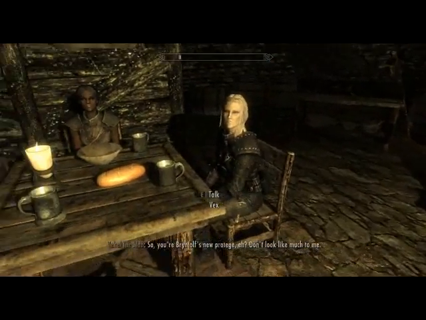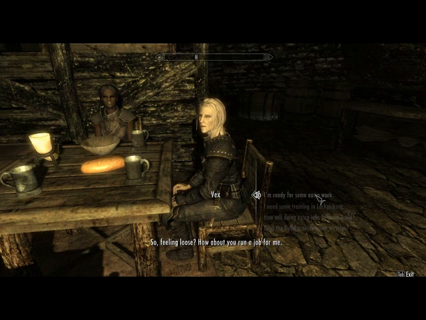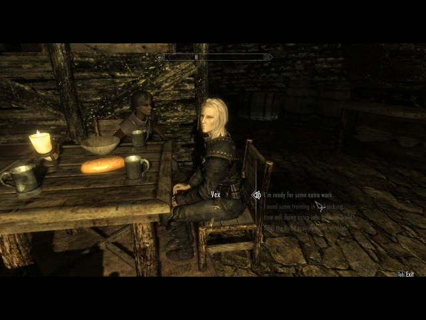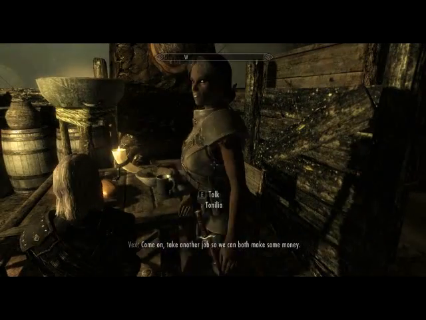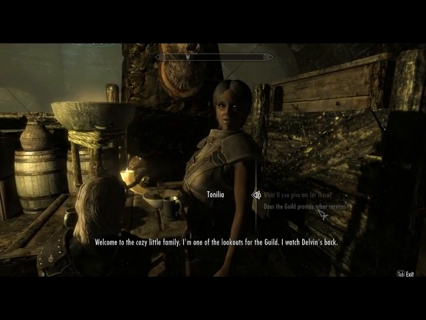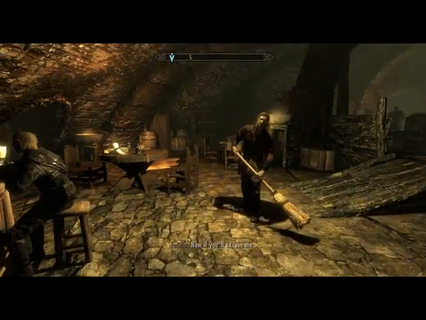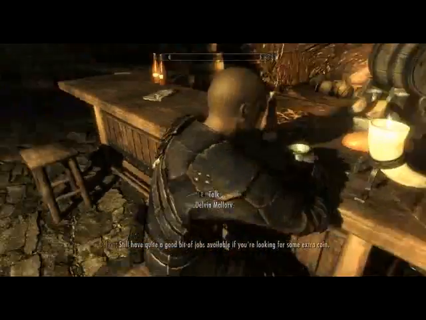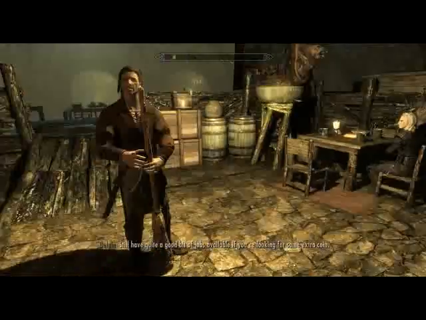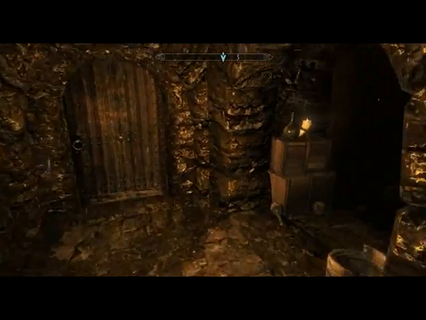Now you've got various people here, like this lady here. She gives you work, as you can see, in training. Here's your fence. I'm one of the lookouts for the guild. I watch Delvin's back. She's not selling anything at the moment, but she does. And this guy offers jobs as well, when you remember. Now let's just go and take a look at the guild, shall we?